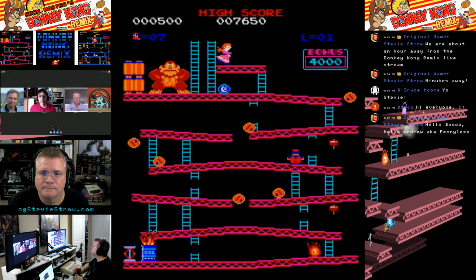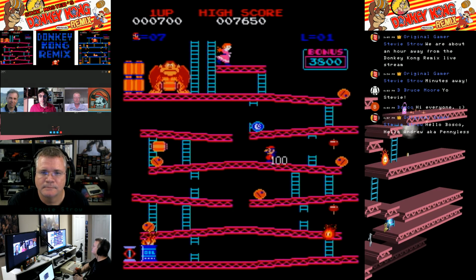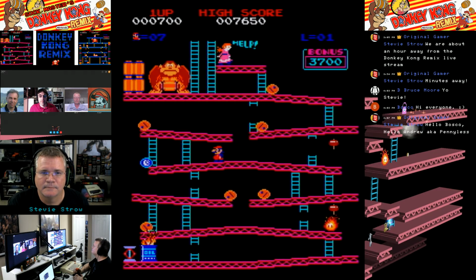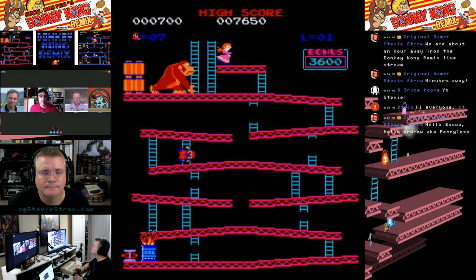In the original game, it's more what's right in front of you. Here they can come any direction, basically. So you have to keep track of the whole screen simultaneously.